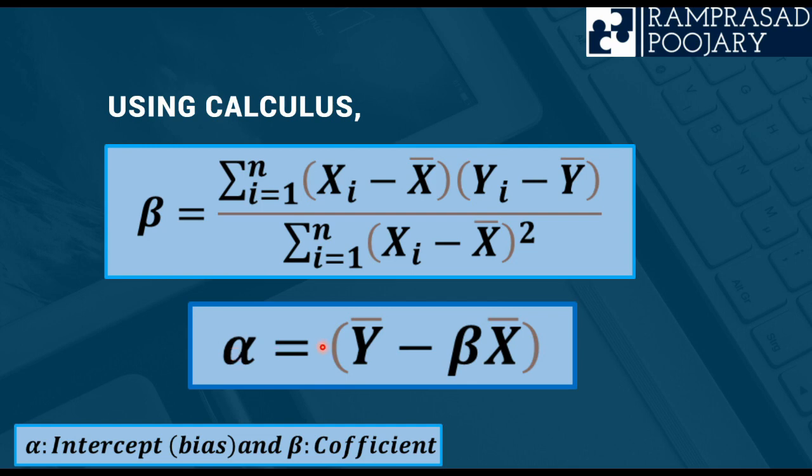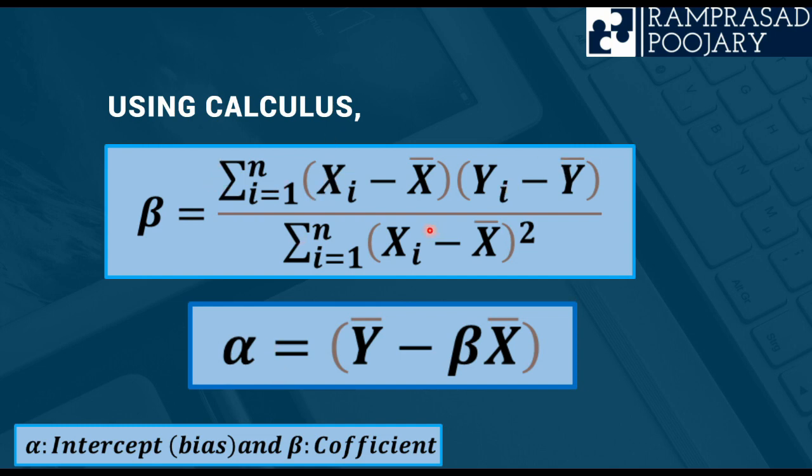The purpose of linear regression training or fitting is to fit a straight line with a given slope, which is beta, and the starting point, which is alpha, which is nothing but the intercept or bias. So we can compute beta and alpha directly using these mathematical functions. Let us focus on beta first, and once you have the beta value, you can compute alpha using this particular function.